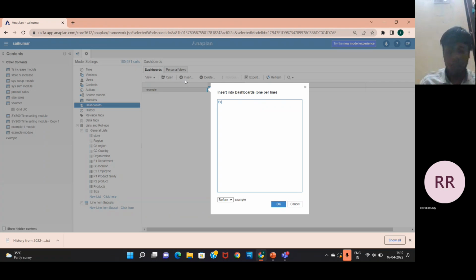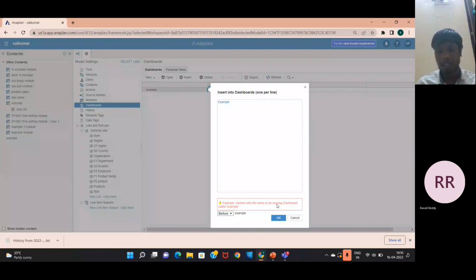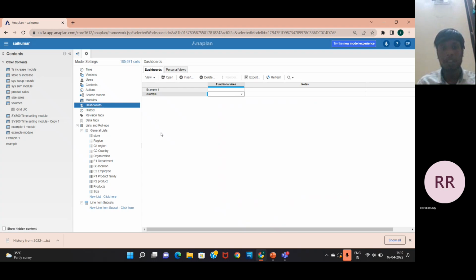We should give a name. I'm just giving it as example. Then click OK. Sorry, the name already exists, so I'm giving it as example 1. Say the dashboard has been created, example 1.